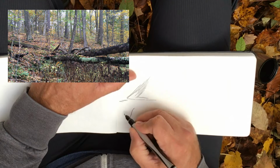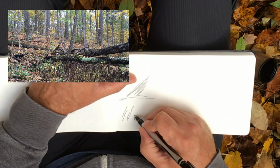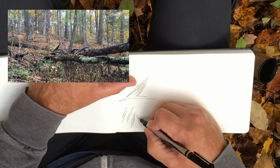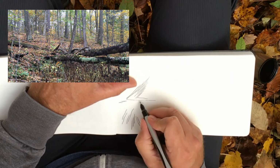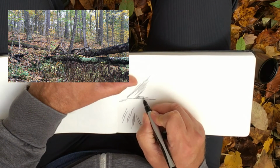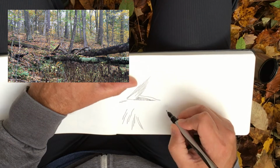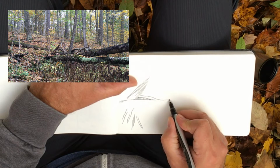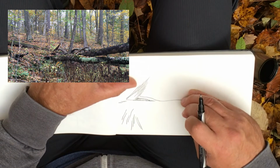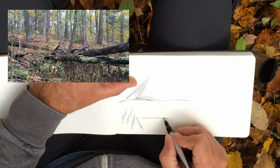Then there's some parts of the roots that are actually coming down like this. And there's some more further in here that are very, very dark. Not that they're dark, they're just in a lot of shadow. So I'm going to do that. This open area right here is actually very dark in here, so I'm going to start off by putting some hatching in here to indicate that right off the bat. There's also a part of this tree which comes down like this. This comes across like this for a ways, and then there's a branch from the other tree that comes across this. But I'm not going to do that right now. I'm going to put this across like this.